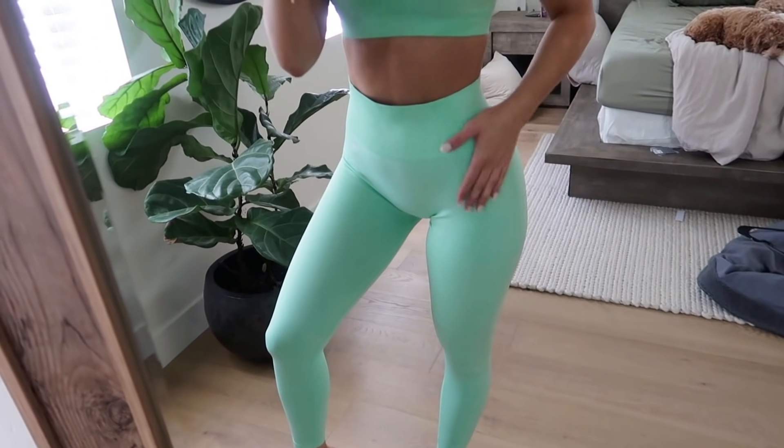The Vital Seamless came out in some bright popping spring colors. There's a Malibu blue that I love, but this green is so unique, beautiful, and freaking bright. If you don't want to go with the full ensemble, they also have a long-sleeve crop top or just a sports bra — you can pick and choose. The sports bra has good coverage, not a lot of cleavage showing, and it's a low to medium support. The Vital Seamless leggings are definitely not squat-proof, so I don't recommend squatting in them. The collection has very subtle detailing that makes it so beautiful. The brighter colors make your tan pop, so if you've self-tanned up and you're ready for a pop of color, there you go.